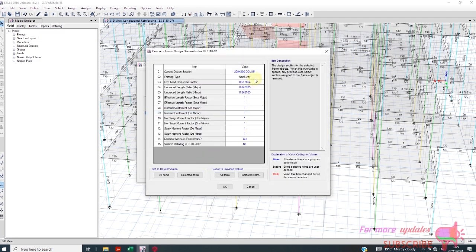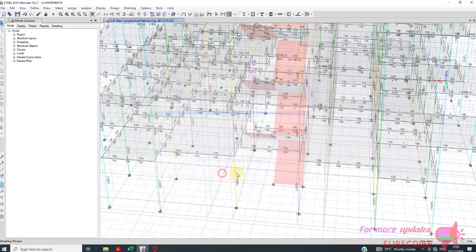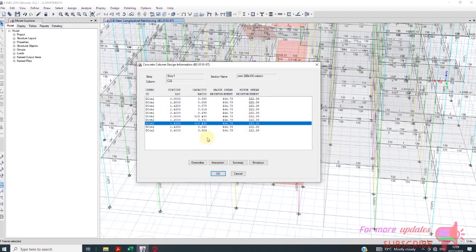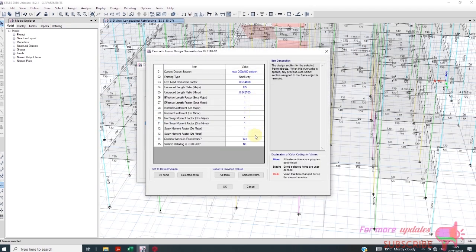Override non-sway. So change the non-sway moment factor to 0.7.